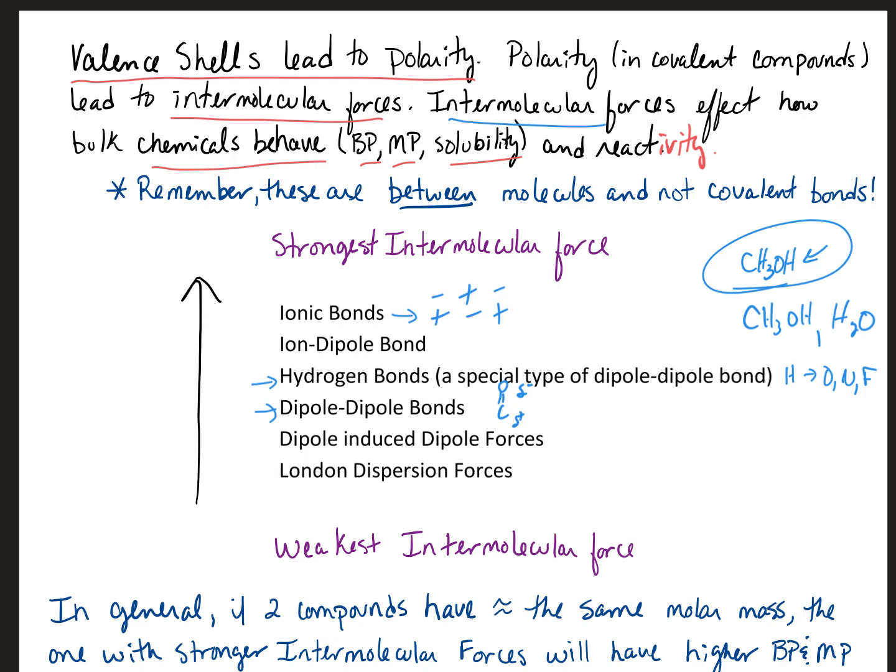I'm going to skip down then to London dispersion forces, or you may have heard this as non-polar types of interactions. So we've got a whole bunch of C and H bonds, or things that are non-polar that are stuck together, and honestly, guys, it's not really stuck that well. You could talk about there being a temporary partial charge at one moment in time, and it might exist for a femtosecond, and that's what holds them together. Okay, so we can discuss that.